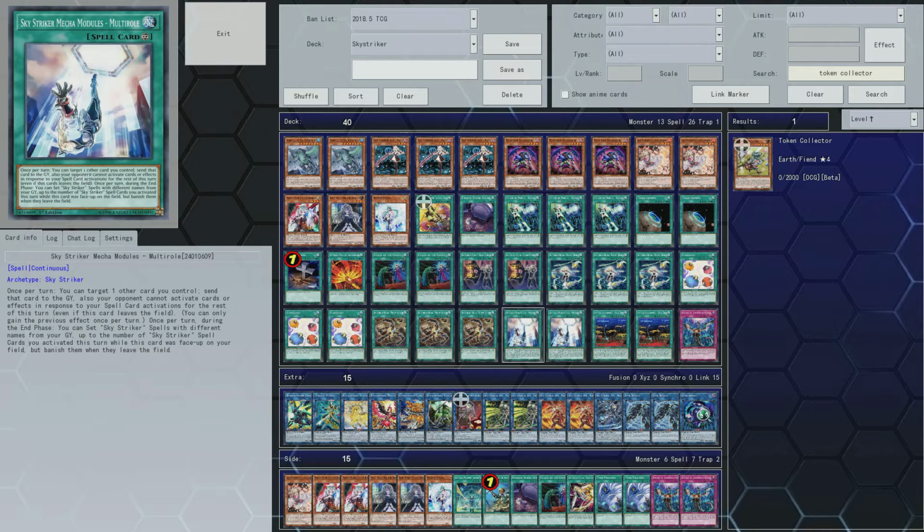Mecha Modules Multi-Roll, really nice card. It's a continuous spell card and it lets you retrieve Sky Striker cards from your graveyard, depending on the amount of Sky Striker cards you used in that given turn. The only downside is they get banished afterwards, which is a bit of a pain, but you shouldn't have too many issues with that bad side effect of the card, because you're probably going to be winning the duels, if you are going to be winning them, pretty quickly with this deck.